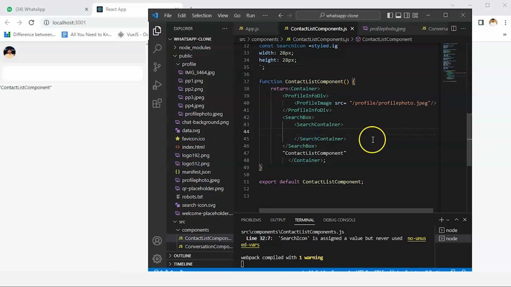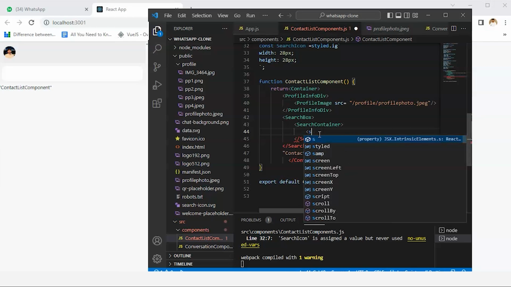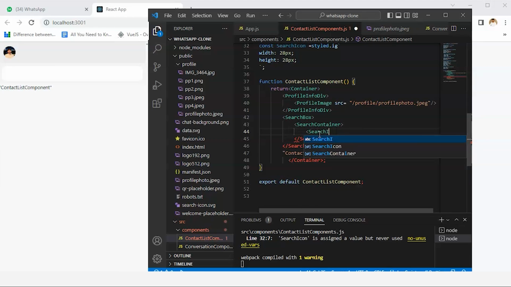And here inside this I was writing, no, search icon. Inside the search icon I'm going to write source, the image is search icon dot svg.